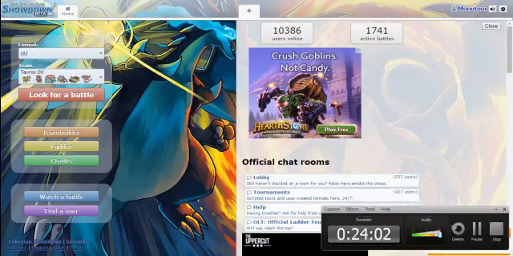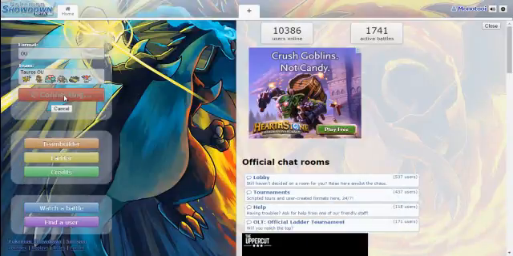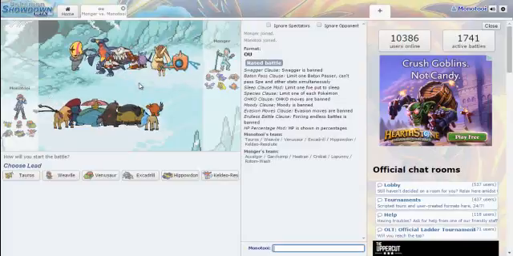Let's see, 24 minutes. I'll get one more battle for you guys. I'll be right back with one more. And we are back. My opponent has an interesting team. Crobat plus Excelgor is actually kind of annoying, because Crobat outspeeds my Weavile.